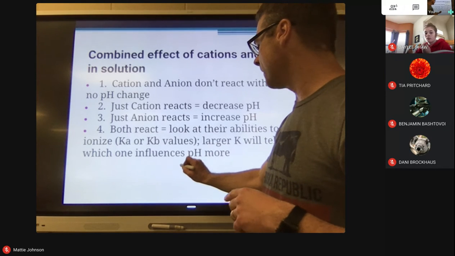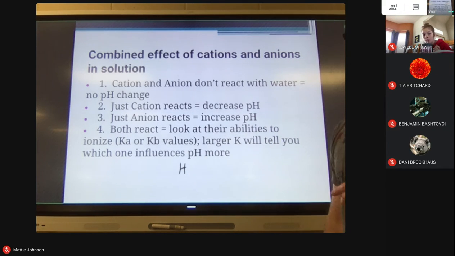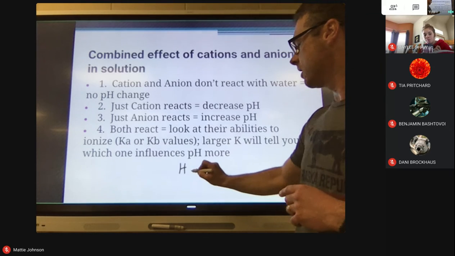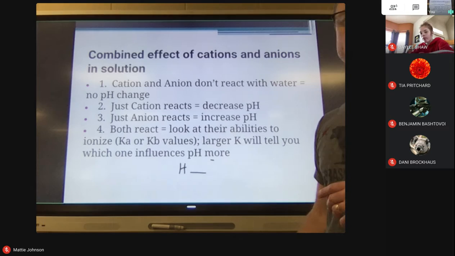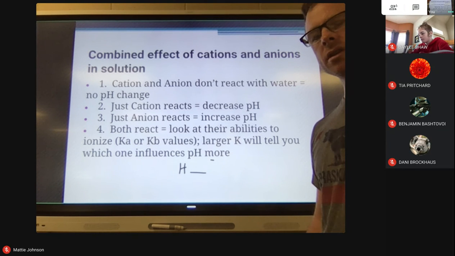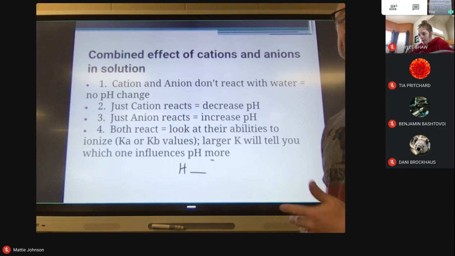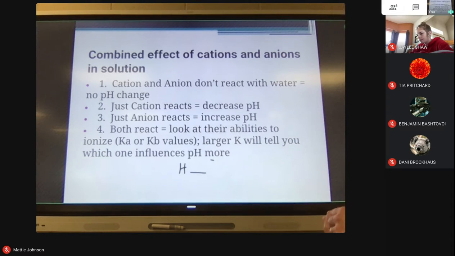The first thing it'll have is an H written at the beginning. Okay, it'll be H something and then some kind of negative charge. Maybe -1, -2, -3 would be too much. It's either going to be a -1 or -2. Those are going to be the ones you actually have to calculate. I'm going to show you guys how to calculate that on the next slide. Okay? So literally, if you can remember some basic rules about this stuff, knowing the strong acids, knowing the strong bases, you can eliminate those guys, those conjugates, because they don't influence the pH.